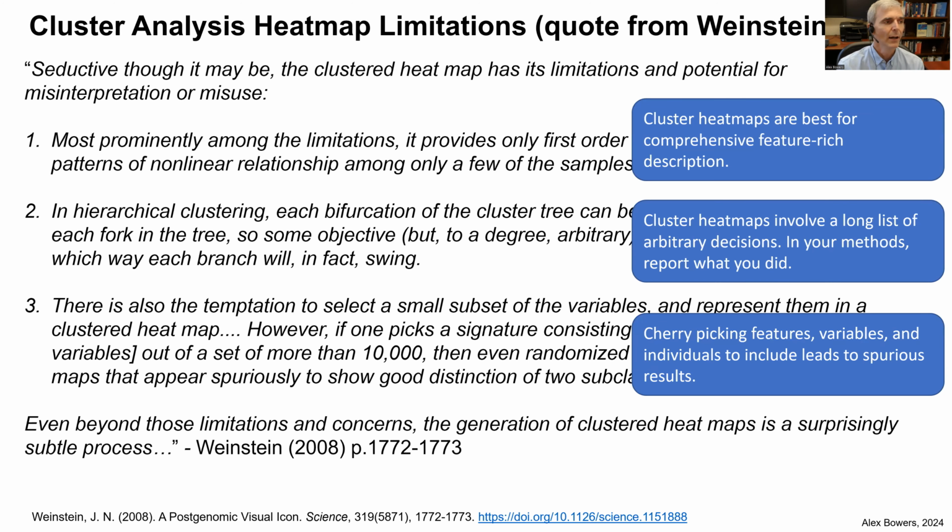So again, for number one, we really need to make sure that clustered heat maps are best for comprehensive, feature-rich description. That's what we should be using them for. For number two, again, clustered heat maps involve a long list of arbitrary decisions. So in your methods, just be really clear about what you did.